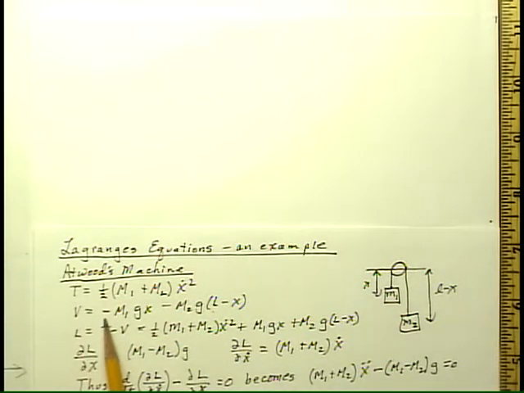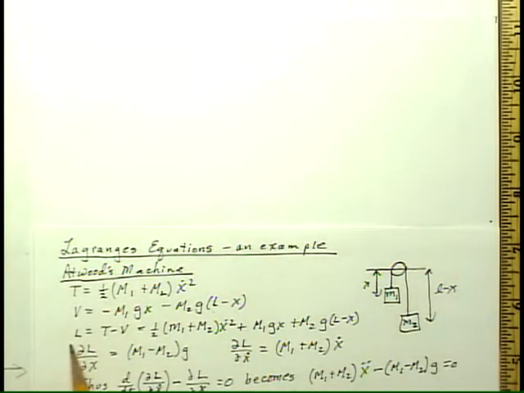For the potential energy, we have both negative terms relative to a height right here where the pulley is: minus m1 times g times the height, which here would be the depth below that point, minus m2g times L minus x, which is the distance down here. That gives us the total potential energy V using the equation mgh for mass times gravity times the height in a gravitational field that we learned as a freshman.